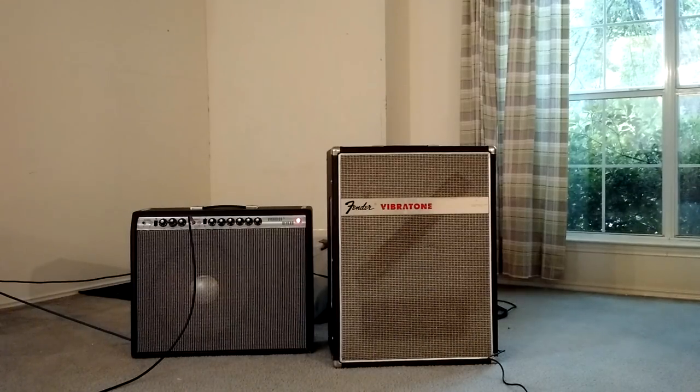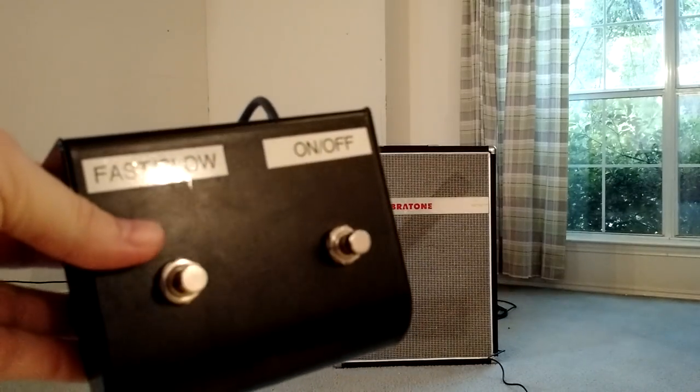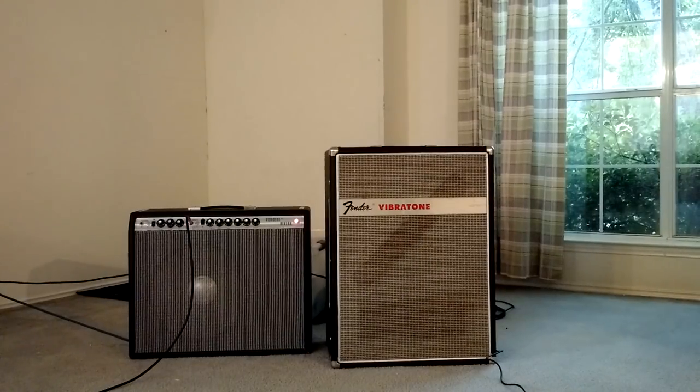Now you can use any normal two-button Marshall-style foot switch for these, which is nice, because the original ones are kind of a joke and pretty flimsy. Also, the control system in this has been upgraded, so now not only can you plug a combo amp in with a crossover to run the speaker in parallel, but now you can also run a dedicated amp straight to the Vibratone for 100% wet.